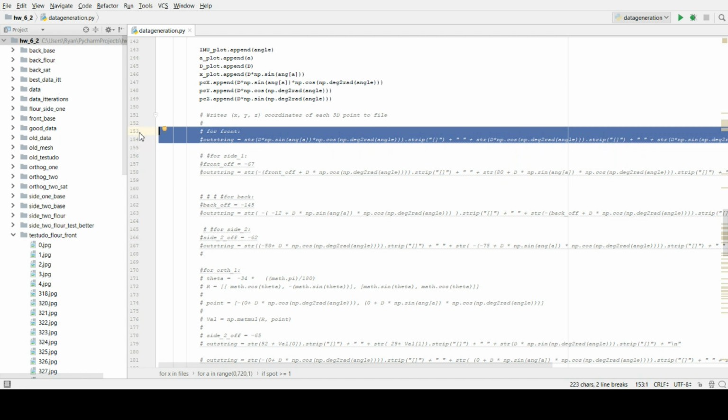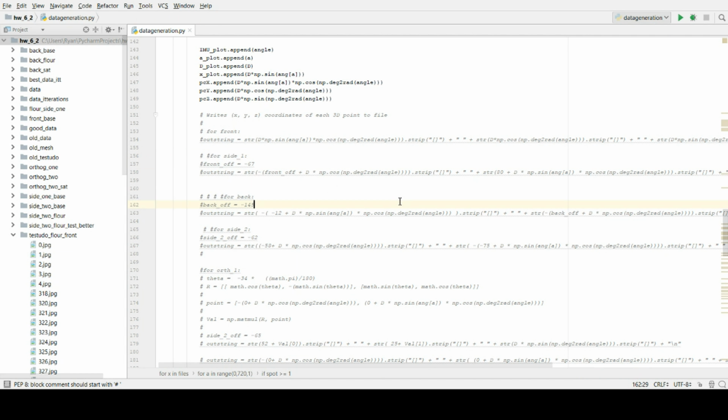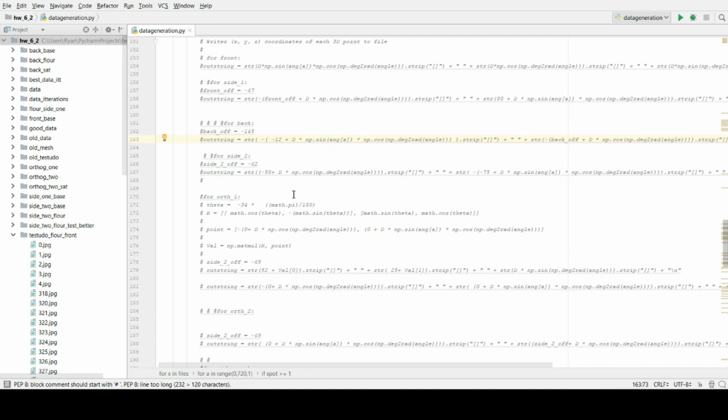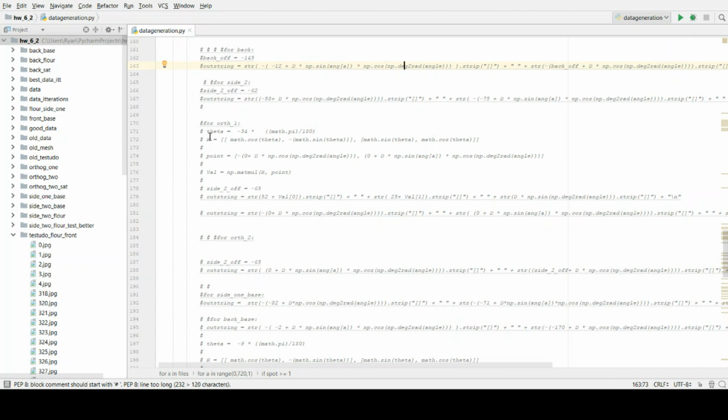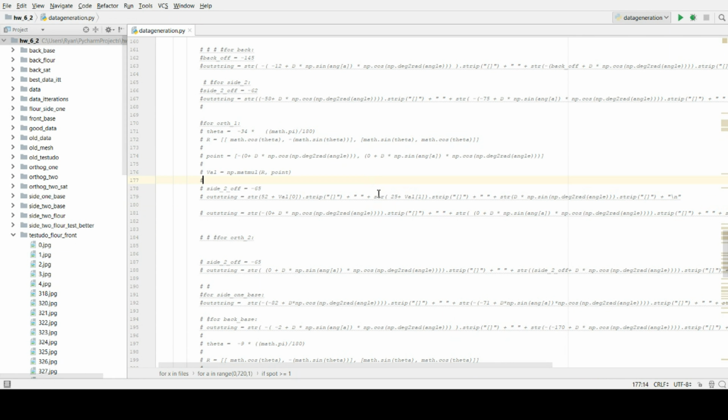So I have here the commands that write the points to the text file, and then you can see here that for side 2, I have to reorient it, with offsets to get it to match with the front face, and the front face was the reference for all my files. And we see here we have back, and for the back we have to flip X and Y and add offsets, and for orthogonal here we have to apply a rotation matrix so that we can get it to align with the front face.